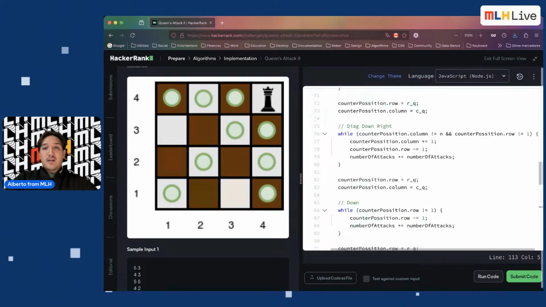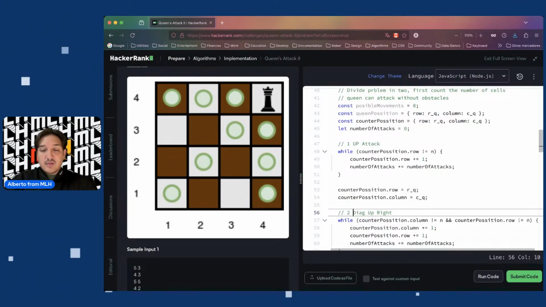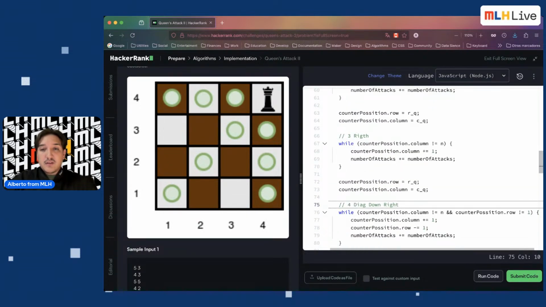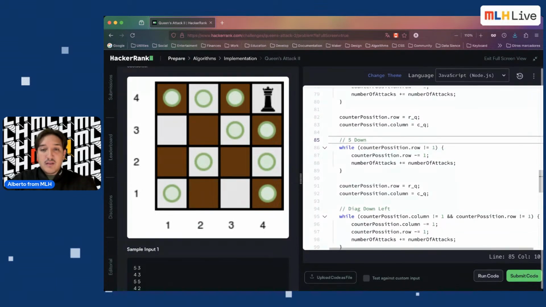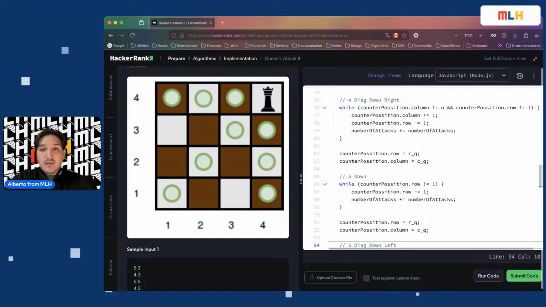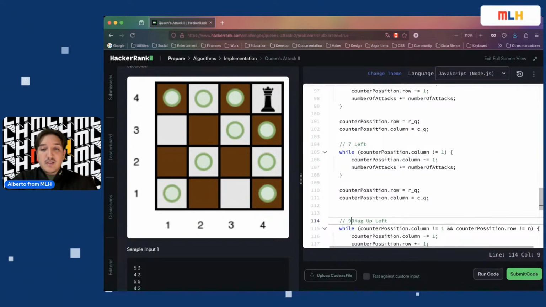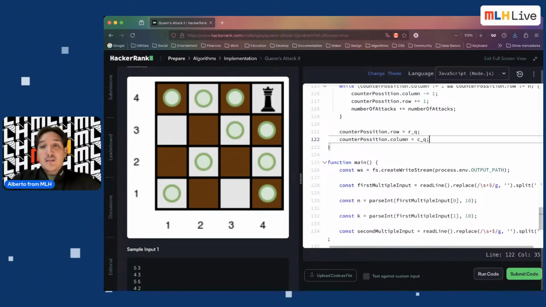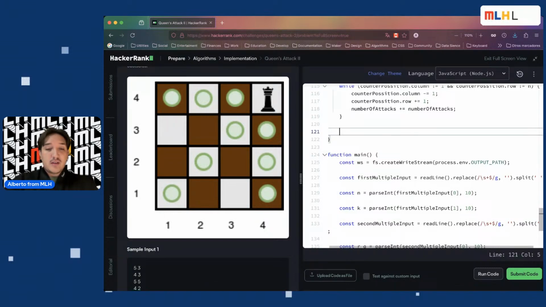We have our 8 attacks. 1 up attack, 2 diagonal up attack, 3 right, 4 diagonal down, 5 down, 6 diagonal down left, 7 left, and 8 diagonal up left. Nice.